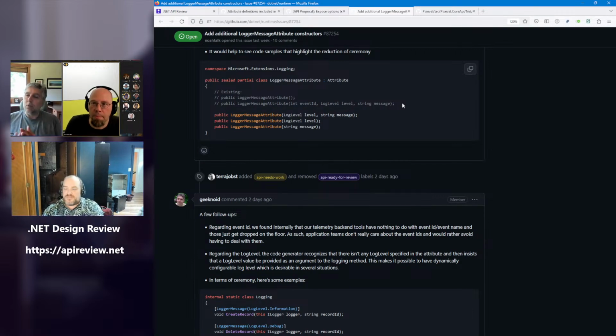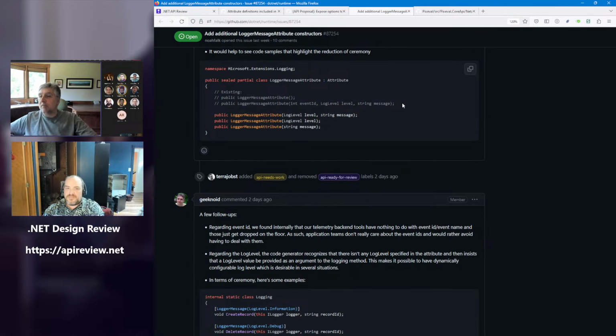That's fair. Okay, so I would request that a little more subtlety be added to the guidelines. So this is an attribute specifically designed for code generators. So there's no runtime cost for this. And in fact, the way I've been creating these attributes is to put a conditional on it so that the attribute doesn't even show up in the final IL.